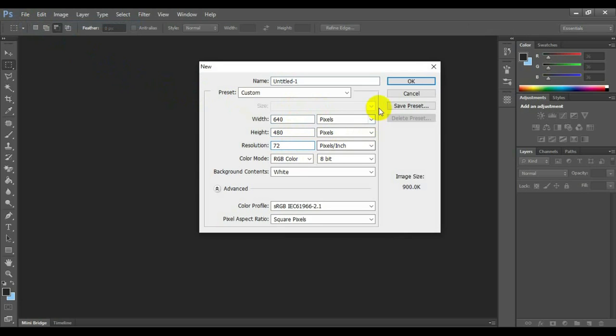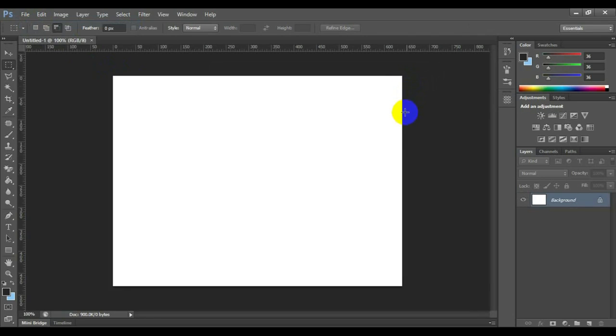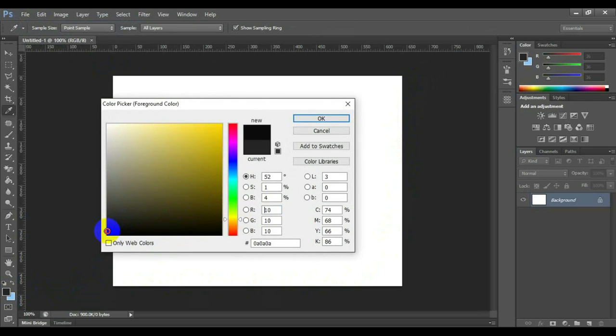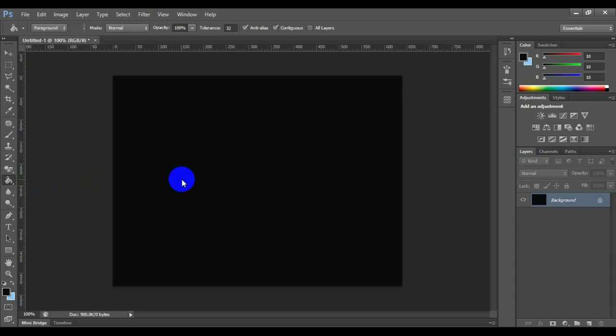You can use whichever size you like for your width and height, and then click OK to create your new Photoshop document. Change the foreground color to black, and click the Paint Bucket tool. Now click the mouse on the window. Then the background color will be changed into the selected foreground color.